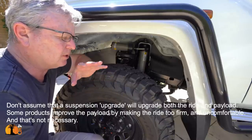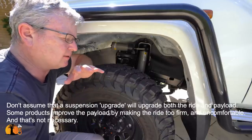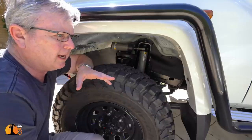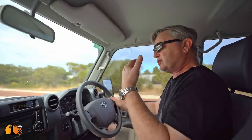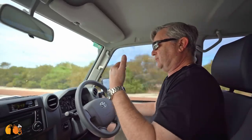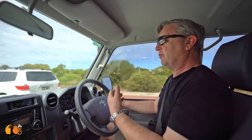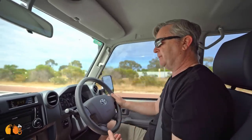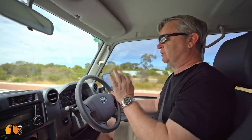Don't go cheap. If you're looking for an upgrade, because the trouble is with a cheap upgrade, it's not an upgrade at all. It might look like an upgrade, but it's not an upgrade. The same with all 70 series Land Cruisers, 79 and the 78 troop carrier. The ride in the standard form is choppy, but it is the easiest thing of all to improve.